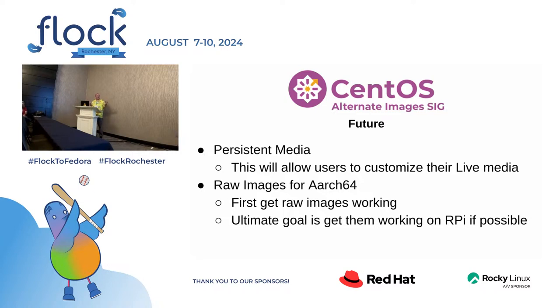I'm really excited about this. I just have not had time to do it. This next quarter, we're going to do that. Meaning that if you put it on a real thumb drive and you have extra space, let's say you're on the text-based one with a minimum amount of things, but you want blob B installed on there, you can install it. This is how persistent media works, right?